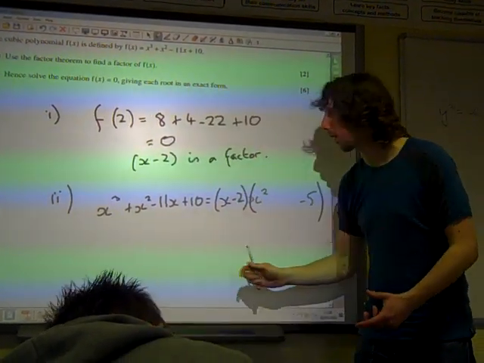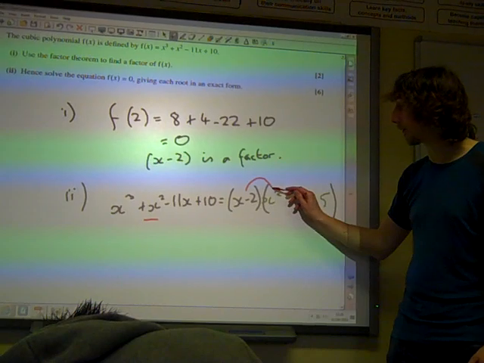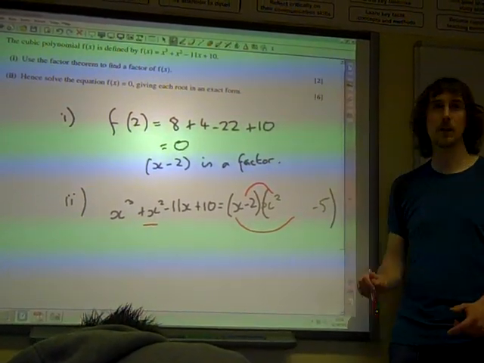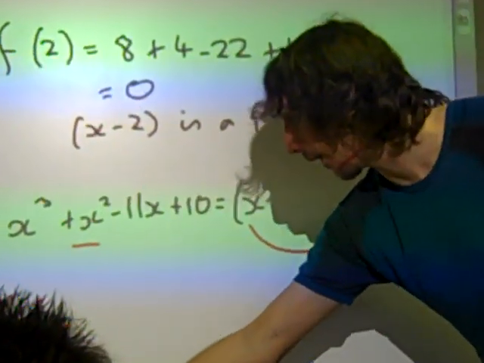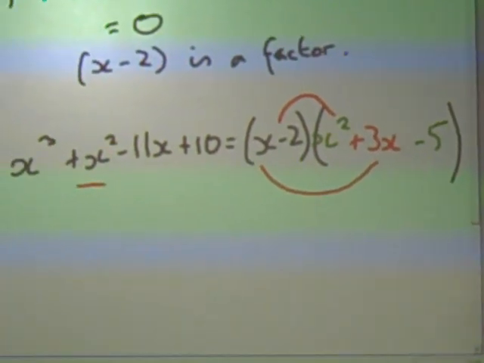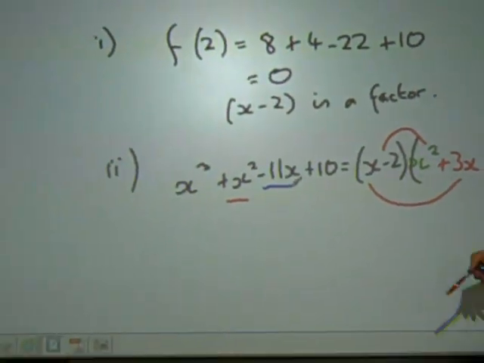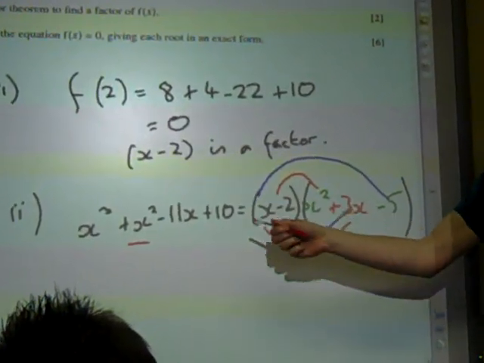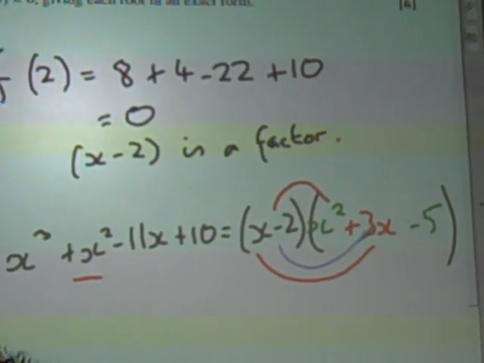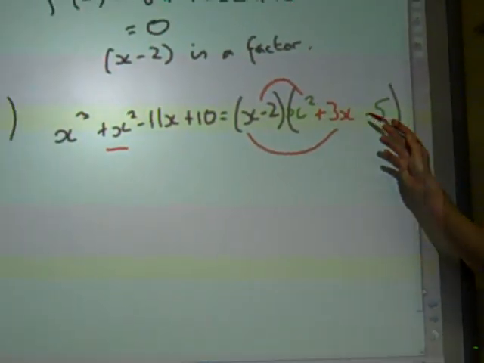If we look again at, well let's pick the x squared term for example. To get x squared, at the moment we've got minus 2x squared at that bit. So this bit here has to leave us with plus 1. At the moment we've got minus 2. To get from minus 2 to plus 1, we need to add 3. So x times this term here must leave us with plus 3x. And we've also got a check in this, because if we look at the minus 11x term, we've got minus 5x minus another 6x does give us minus 11x. So we've also got that secondary check that we've got the right one. We've made sure that we've got the right factor in there.